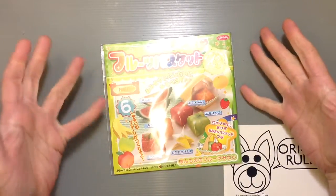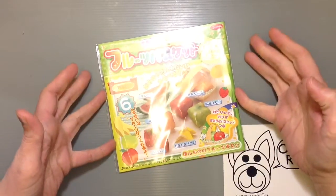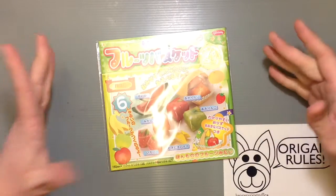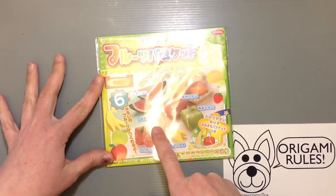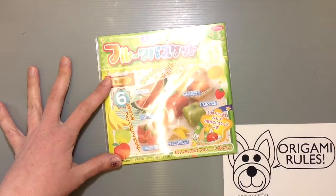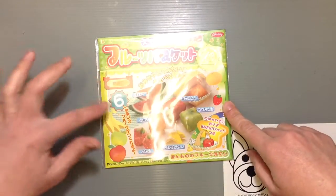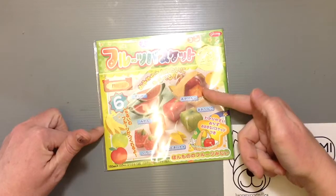So when I saw this I was like, wait a second, I don't know if I've seen this or if I have I've never thought to share it with you guys. So this is Grim Hobby's Sweets Collections Fruit Basket Collection. You've got watermelon, tangerine, strawberries, a little tiny banana, a green apple, a red apple, and a basket to put things in. So six different fruits to make and then the basket to put them in.